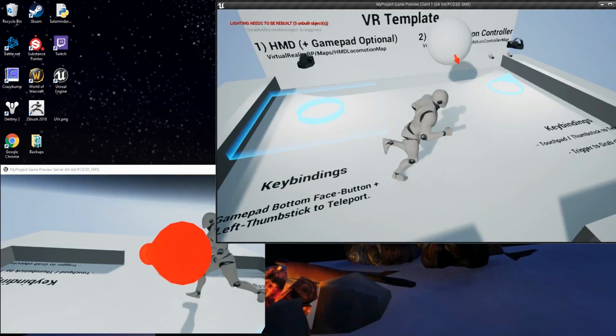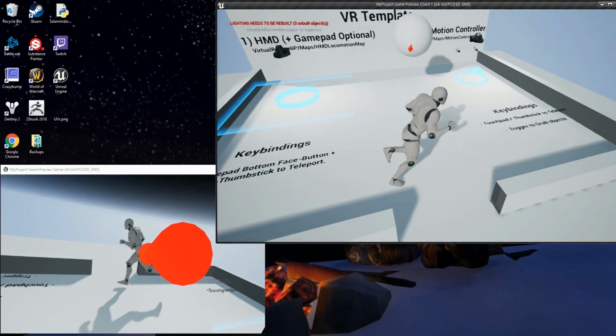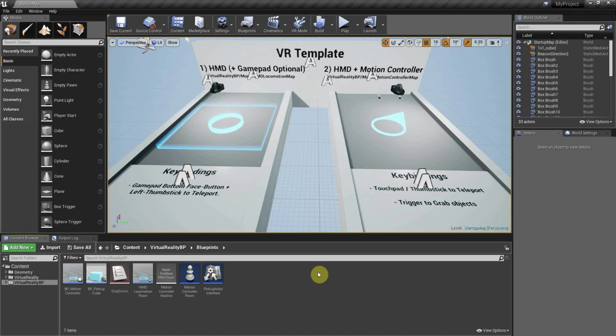Everything will be explained in time. Just keep watching and we'll get through it in no time. So first of all, we're going to need a new project. You can use any template you like or even a blank template depending on what you're trying to do. For our purposes, I've used a VR template that already has the basic VR functionality programmed into it.